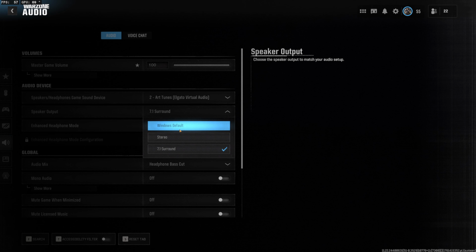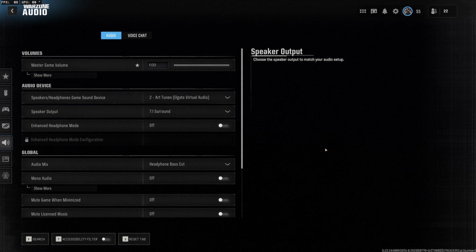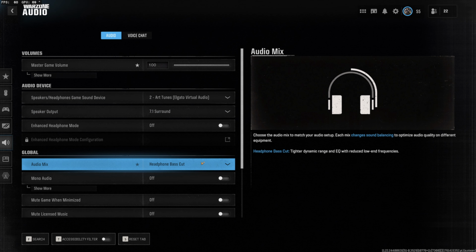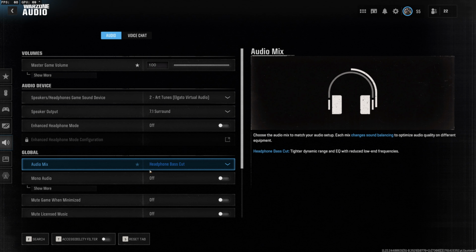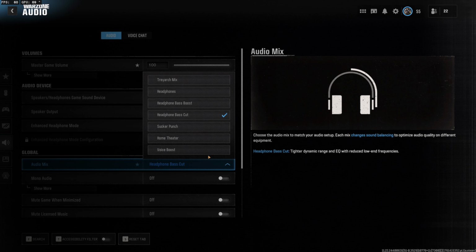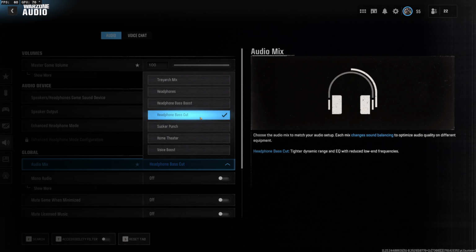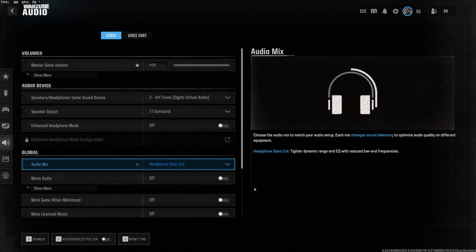And then now this should show all three for under speaker output, because if you didn't do it right, 7.1 will not show. You want that 7.1 to show. Once you have that 7.1 showing and selected, you have this selected, you have this selected, and you're great right now. And then you can go into change the audio bits, change it to bass cut. That's what Art Tunes, or sorry, I keep calling him Art Tunes when that's his product and he's ArtISWar. Open up and do headphones bass cut. That's what he recommends.